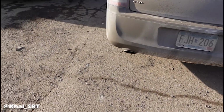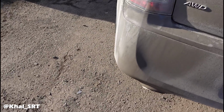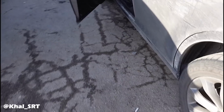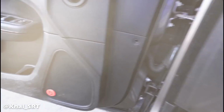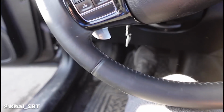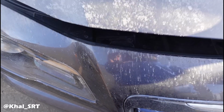You say you want to change his bumper? What? You want to change yours? Well, I thought you said that we had to fit the exhaust. No, just see these right here? Yeah, no. I'm going to take these off. Yeah, I want those gone. Put the pipes. Yeah. Oh, yeah. It's going to look nice, man. How many miles are on it? It was 100,003. Oh, yeah. Let me find this. Oh, I see it. 103. Yeah, I still need the key to move it. Oh yeah, this thing had. Yeah, I did them. Yeah, I know it. It sounds different. Yeah. No, you can take them. Yeah, I mean I have no use for them.